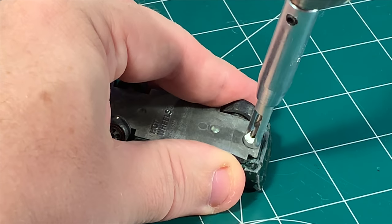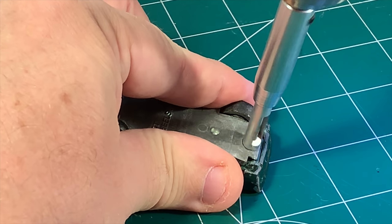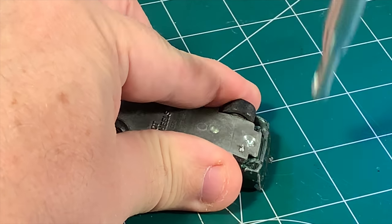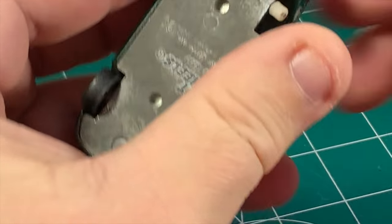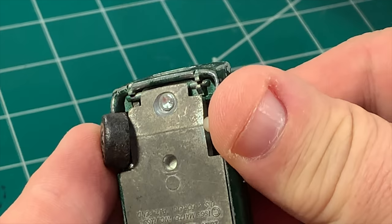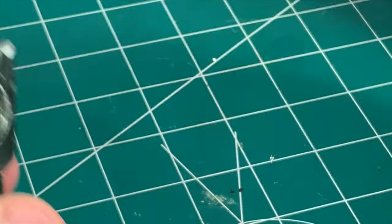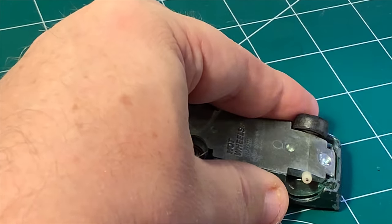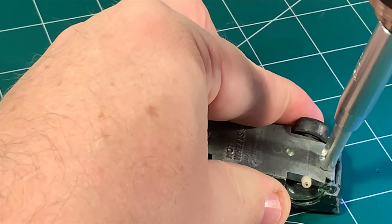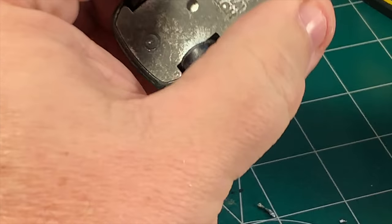So I got my car. I got my drill. I got my Vix bit. I'm pushing down. And look at that. Oh my gosh, look at that. Look how beautiful that is. Okay? Right in the dead center. I didn't have to do anything except just put the little tip over that rivet. Okay? A little more. Okay? Look at that.